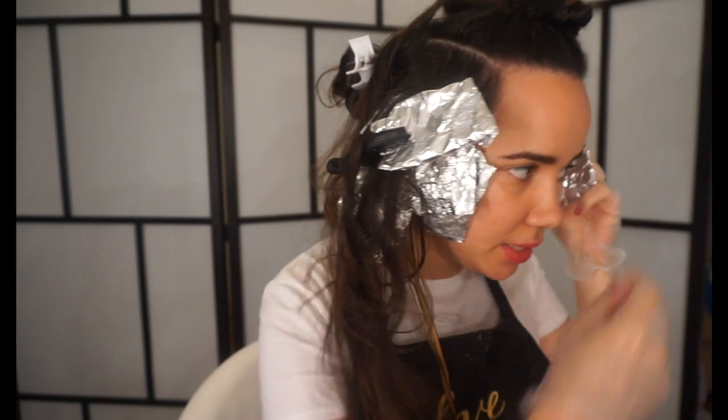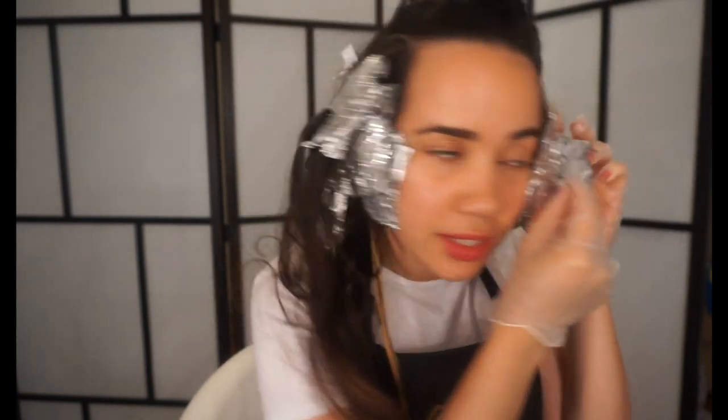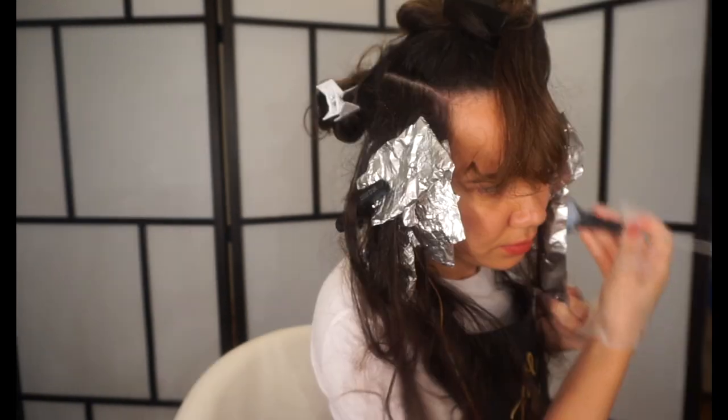Okay, so I actually had to go and wash off the bottom because it was getting too blonde, but I'm seeing it from here. These are already taking their color.